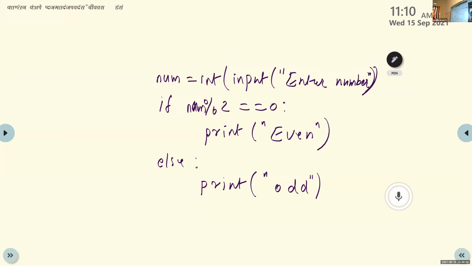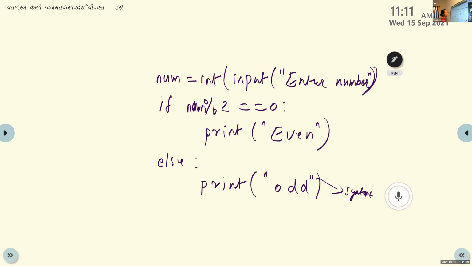Then what is the name of this error? Navaneet, if I'm just missing this double quote, what is the name of that error? There are 3 types of errors. Among that, which one is that? You don't know? John? Ma'am, syntax error. Yes, it is syntax error. It is based on the syntax, so it is a syntax error.